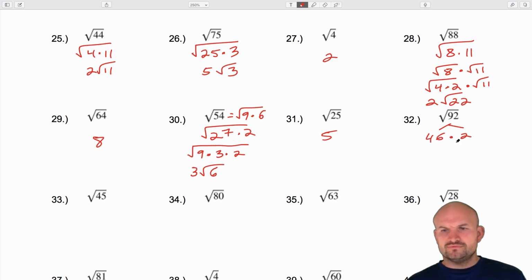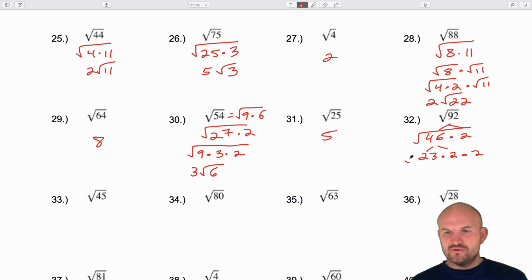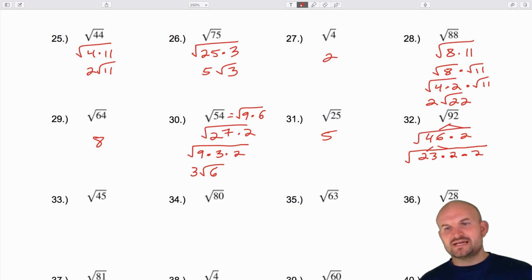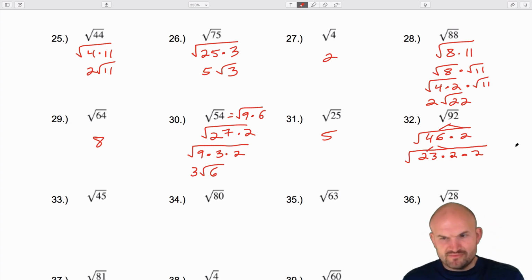46 times 2. And then we could break that down into 43 times 2 times 2. So in this case, I'm sorry, not 43, 23. Yeah, this one is not as easy to come through, right? But I can use the linear factorization. I don't know why I didn't do that, right? I could break down 92 as the 46 times 2, and I could break that down into 23 times 2 times 2. Like the square numbers don't immediately come to me.